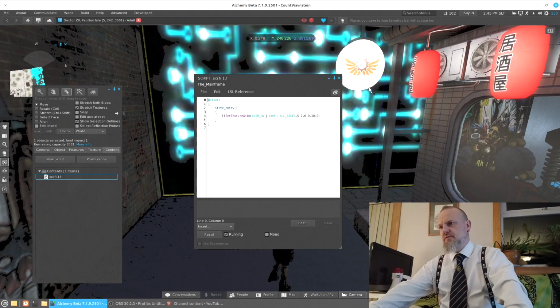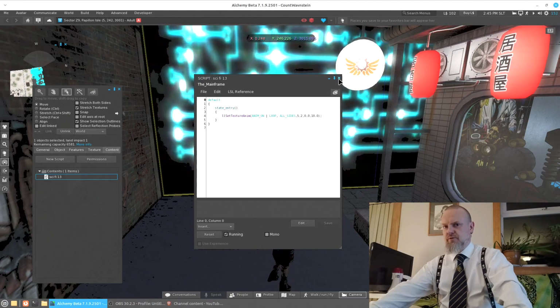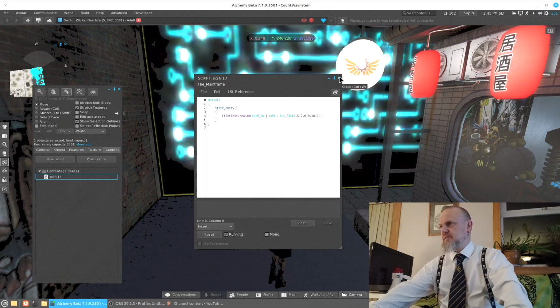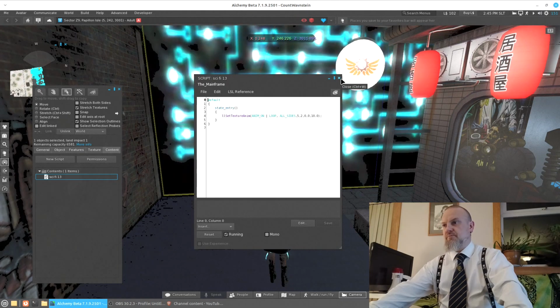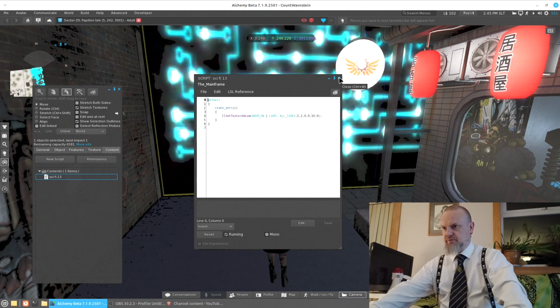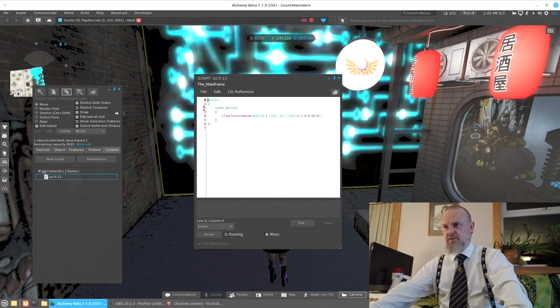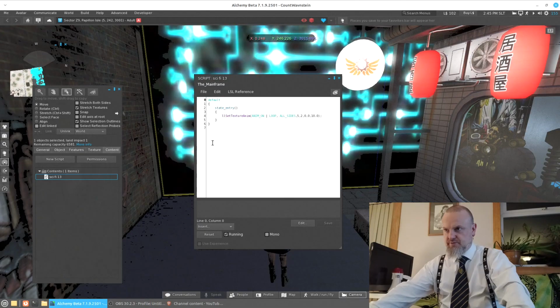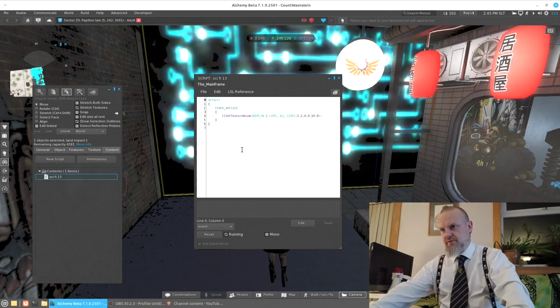So at the moment I'm using Alchemy because I'm getting a much better experience, much smoother, less juddery.